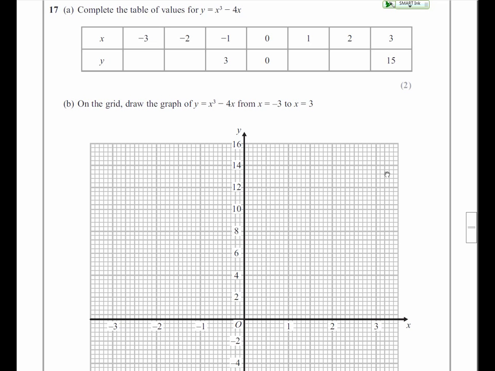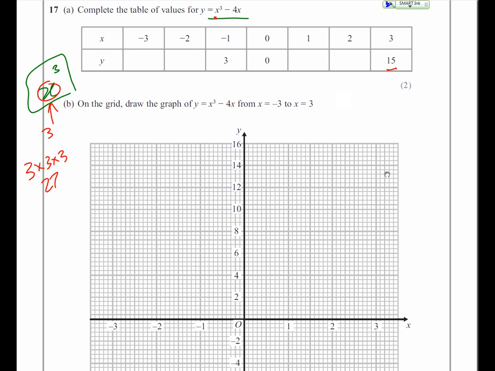Complete the table of values for x cubed minus 4x. So you need to find a button on your calculator that says x cubed. It's just coincidental that this is x, and this is x, by the way. This just means put in any number. Say you put in 3, that'll do 3 cubed, which is 3 times 3 times 3, 27. Check it on your calculator. Anyway, that one's already been done for you. 27 minus 12, 15.